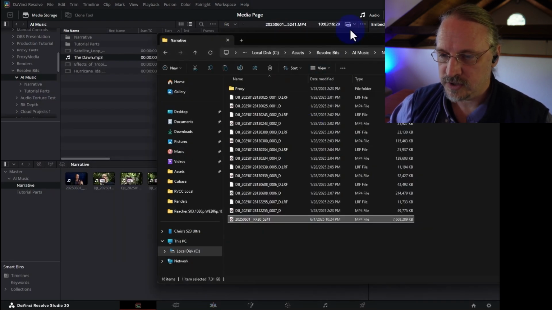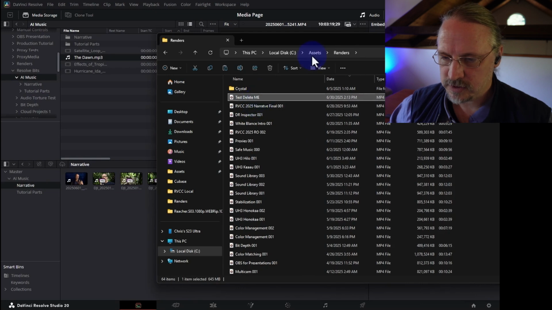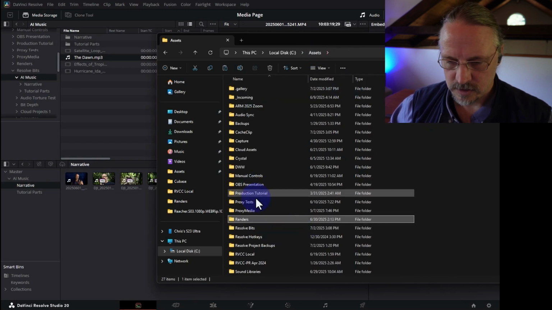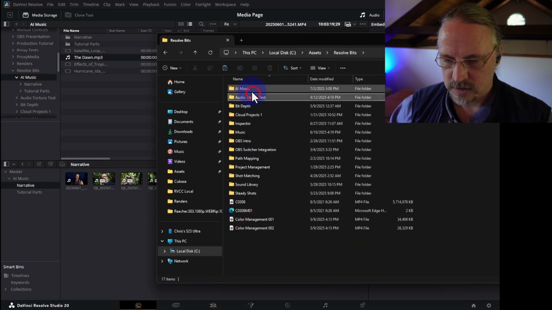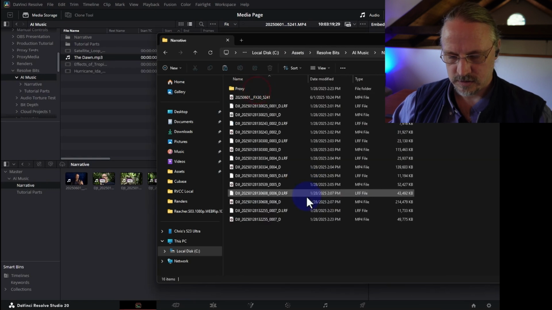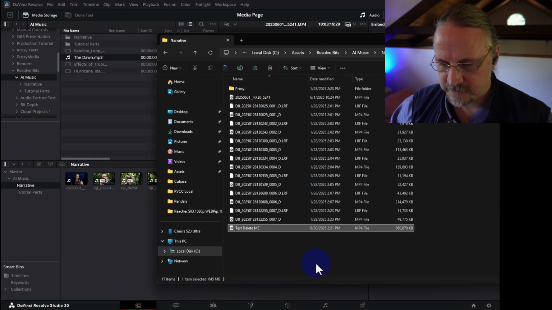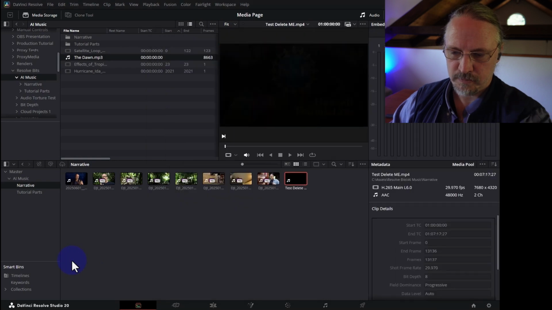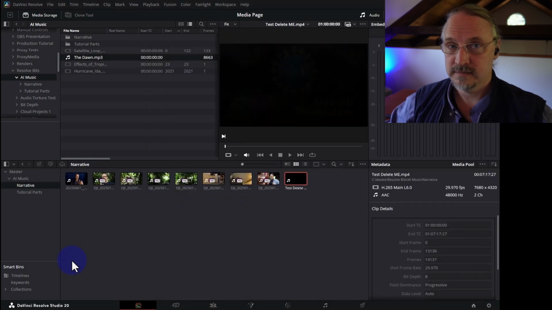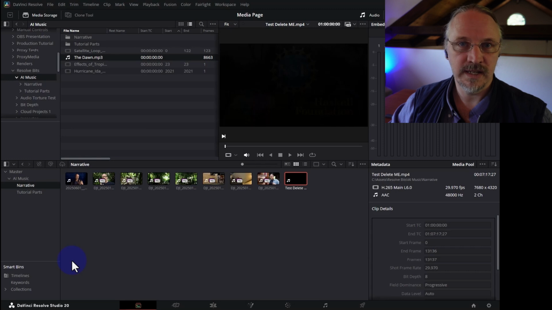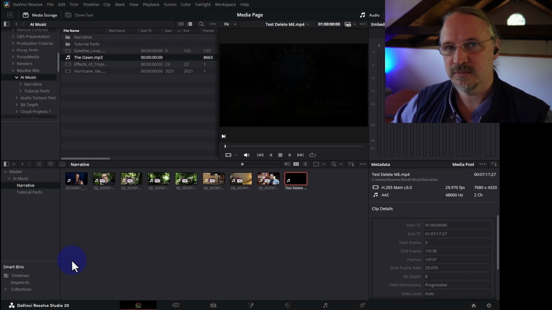If I go back over, grab that one, paste it, come over, boom, automatically puts your new media into your project for you in the same organization that you have set up previously.